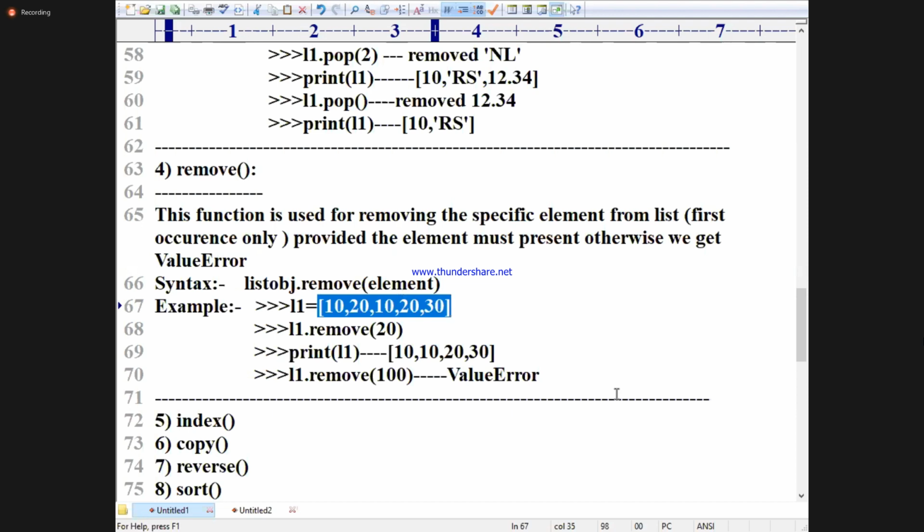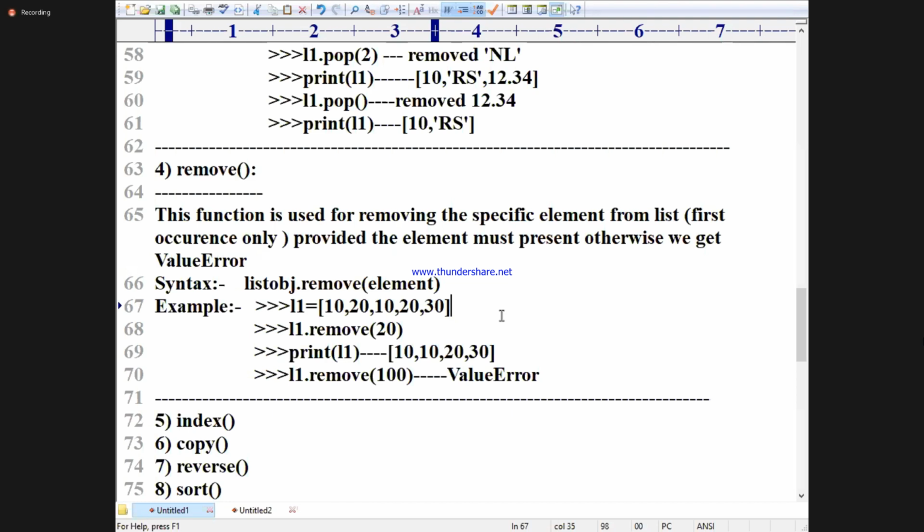Then I want to search for one element. If the element is found, it returns its index. How do you search an element? Binary search, linear search. At our C language level, you did those programs, I think.